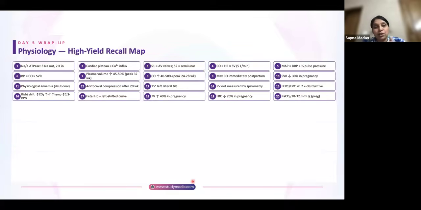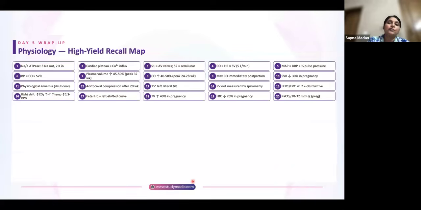In the oxygen dissociation curve, the curve will shift to the right if there is increase in CO2, increase in hydrogen ions or acidosis conditions, increased temperature, and increase in 2,3-DPG. This is the Bohr effect. It is seen at the level of tissues or in the organs where metabolism is happening. So they are rich in carbon dioxide. So when the blood comes to them, the blood will have lower affinity for oxygen. That is why it will move to the right and give off the oxygen and take the CO2, Bohr effect.